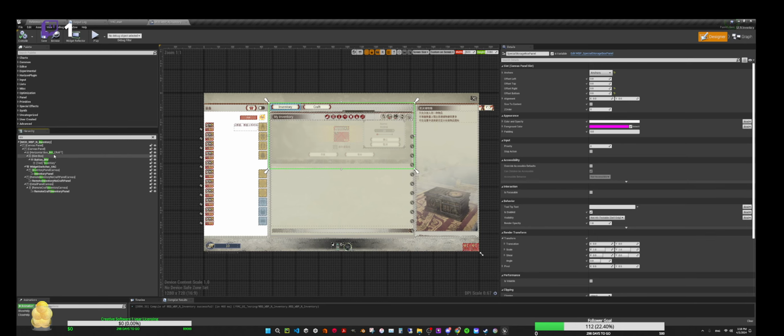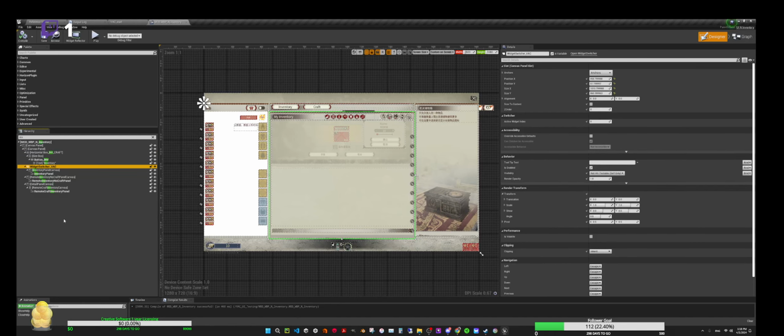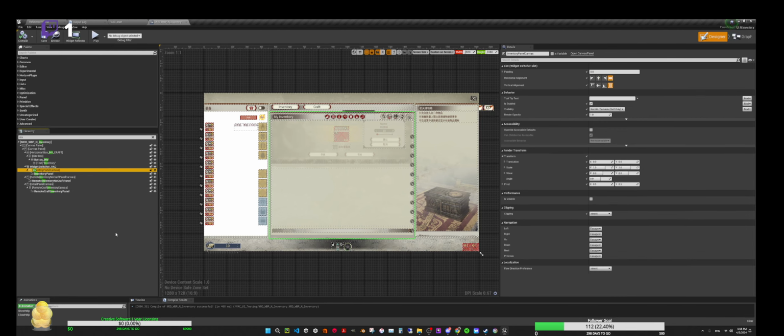You can look for anything that's labeled inventory, craft, horizontal box. Okay, that's for, I know what that is. Digit switcher, panel. Okay, I'm gonna go in and rename a lot of this stuff.